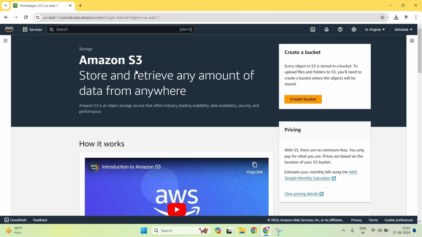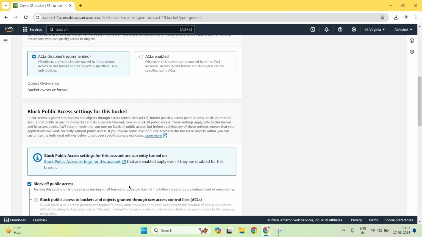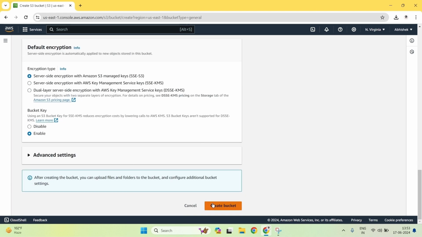First of all, we have to create a bucket. For that, you have to click on the create bucket option. Assign the bucket a name. Remember that your bucket name should be unique. So here I am writing my bucket name, let us say first bucket, and I am giving some number, let us say I have written 0045 in order to make it unique. Once it is done, we leave every option as default, and then you click on the create bucket option.